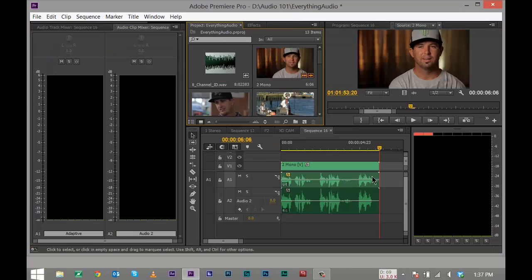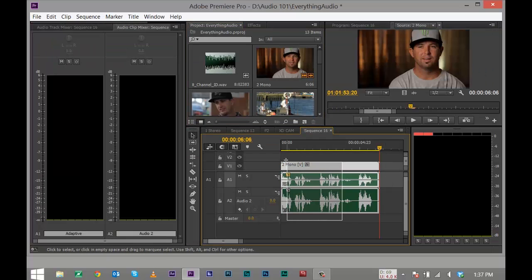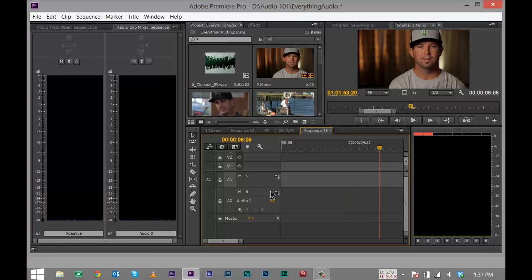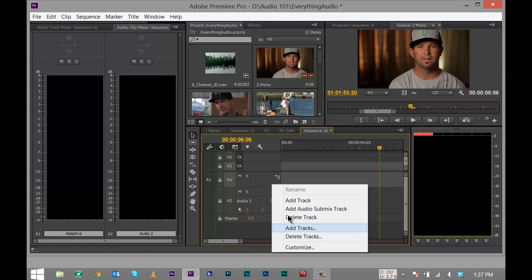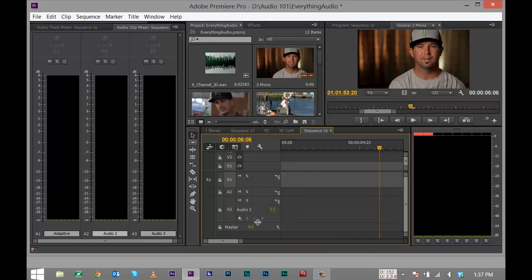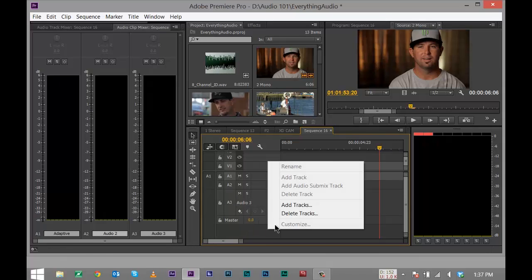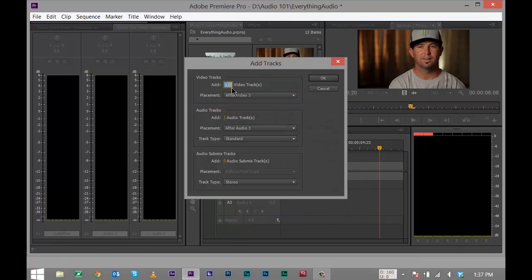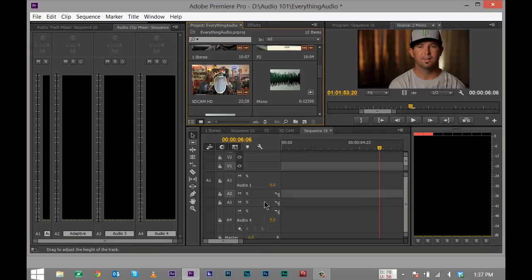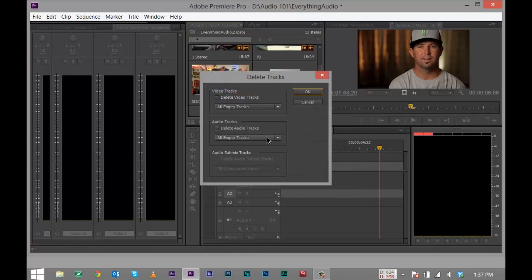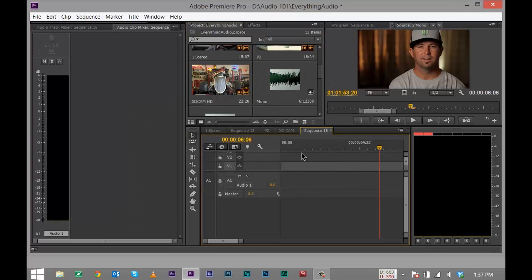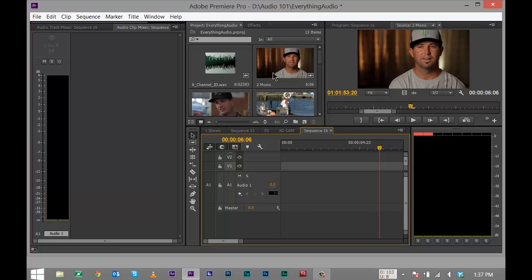Next up is fill left, fill right. Oh boy, this is a lot of fun. So let me go in and I'm going to add a track. Let me zero video, I'm going to make it before the first track, one standard track, click OK. And by the way, I can delete tracks, delete empty tracks, click OK, boom. Now I've deleted it. Now I've got my one stereo track inside here.